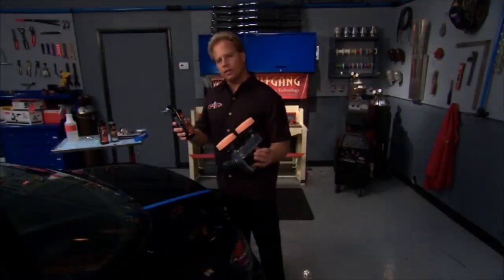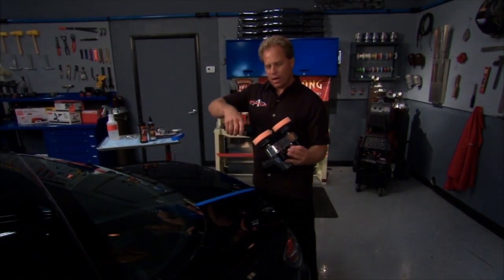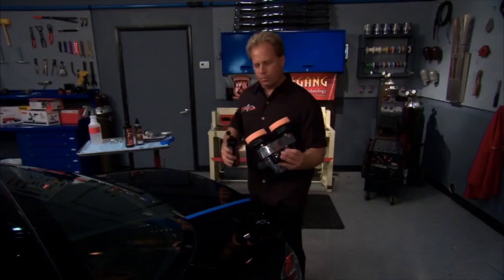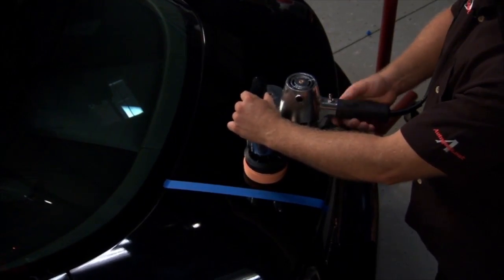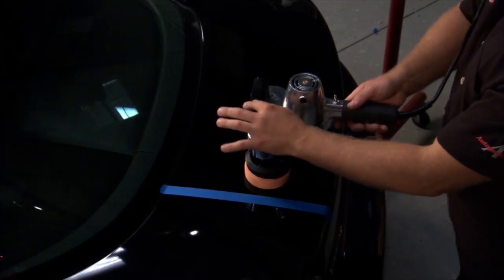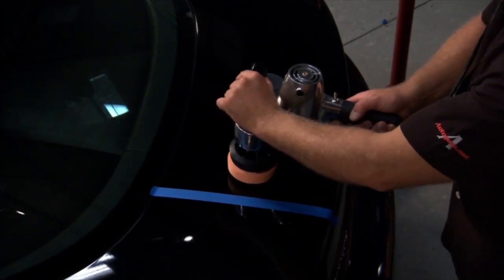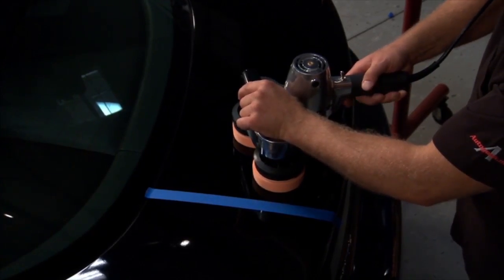What you want to do now is take and put some product on the face of the pad. And you can make an X pattern or a circle, and then before turning it on, place the pad in contact with the paint. And then here's a little tip. Most people would run this tool in a back and forth motion just like this, very perpendicular. And what you actually want to do is just cant it or tilt it just a little bit and then run it back and forth, making overlapping passes.